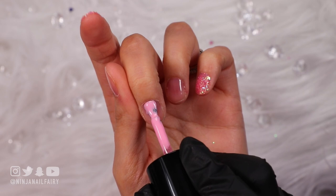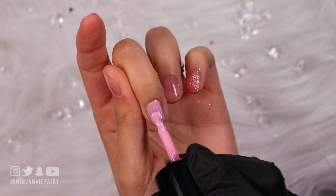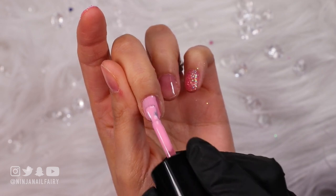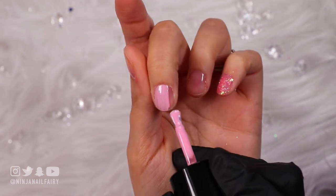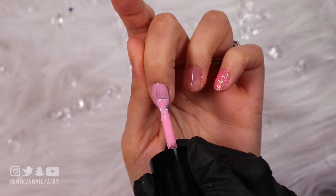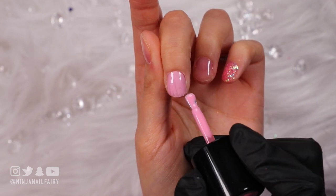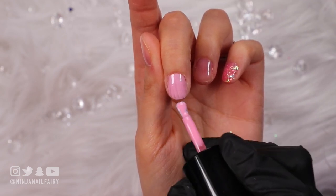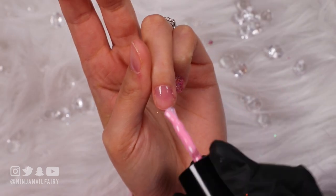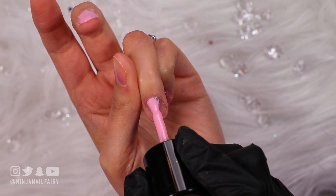I'm using Pretty Pink. I initially opened Powder Puff but it was just a little too light, so I chose the Pretty Pink and we're going to apply one coat to this nail. I wanted this to be kind of Valentine's themed — super cute and girly and really pretty — because everyone deserves to have pretty nails even if you're not using builder gel extensions, acrylic, or poly gel. You can still do this with gel polish or regular nail polish.